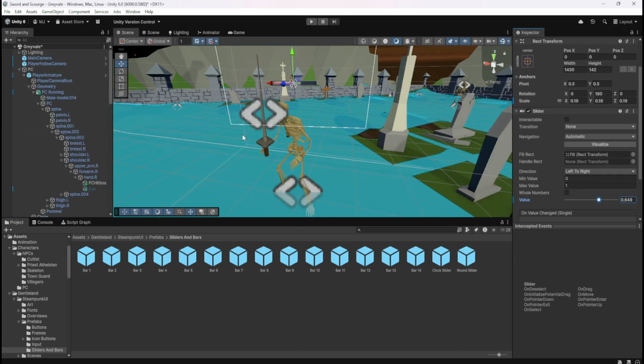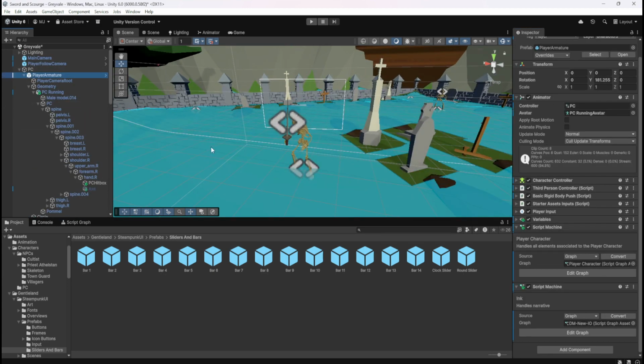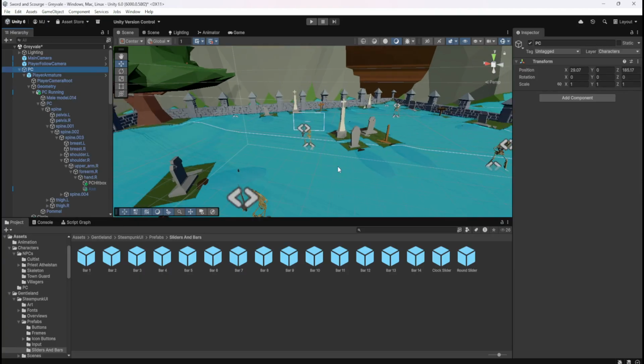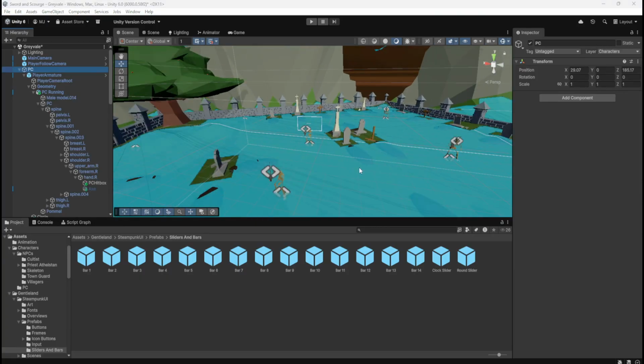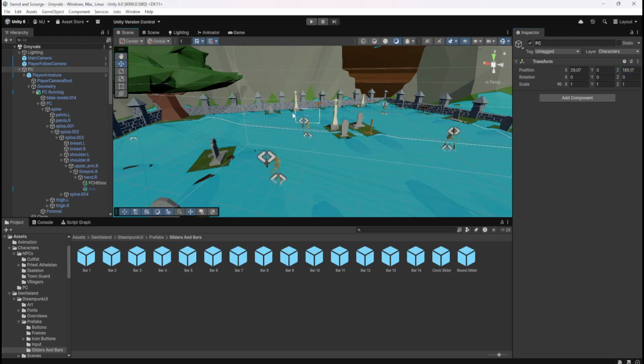I know you're going to have a go at me if I don't move our player. But let me just jot down the player's position. And then what we can do is just change those values even.